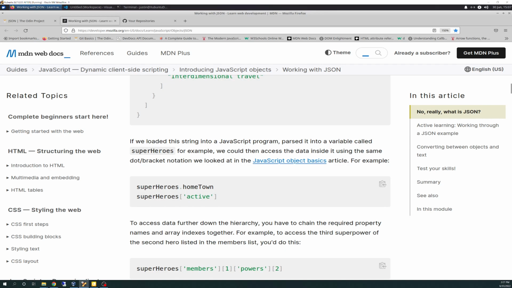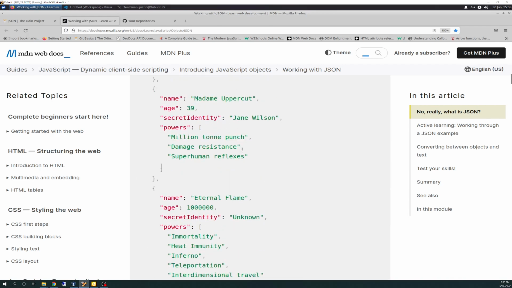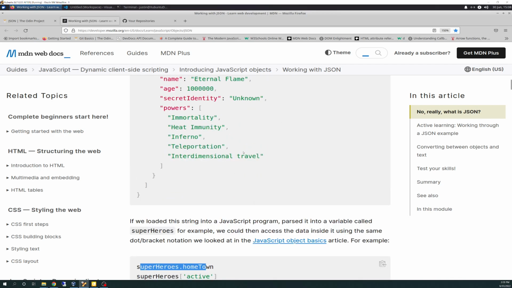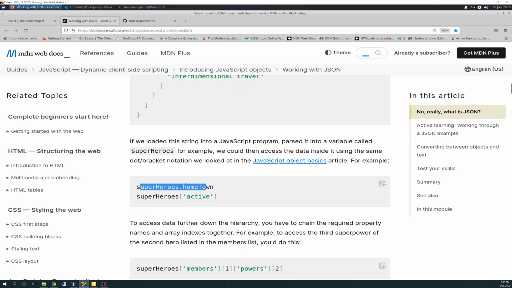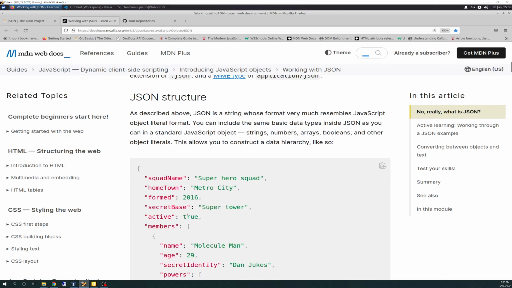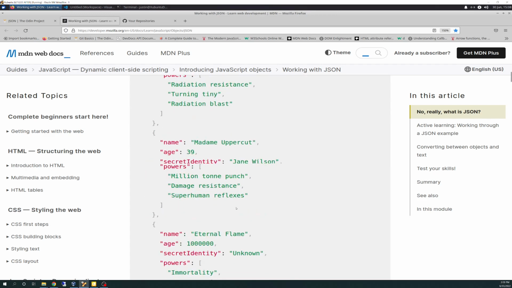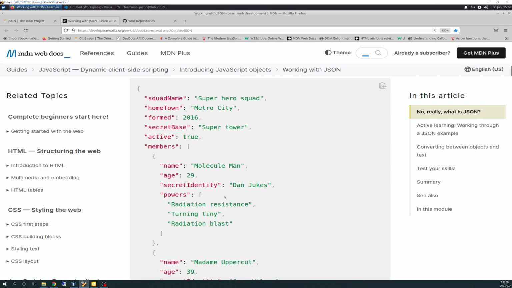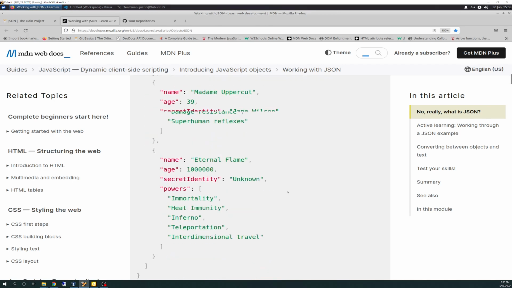Here's an example of how you would access this JSON file. superheroes.hometown would get you, superheroes being the name of this object, and then the attribute hometown gets you in here, so the output would be Metro City.